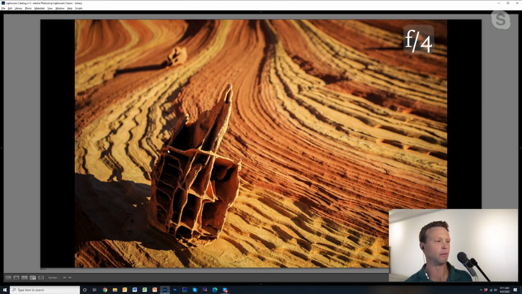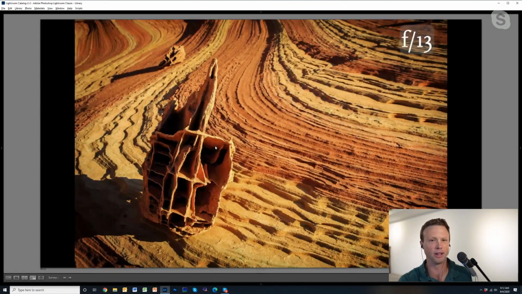In this case, my main subject was this lace rock. And I wanted that lace rock to be really sharp. And I shot this at f4 because what it did was it kind of added, in a way, a kind of a vignette. It's so soft back here that the eye doesn't focus on this background detail. Instead, it forces my eye to focus right in on this nice lace rock.